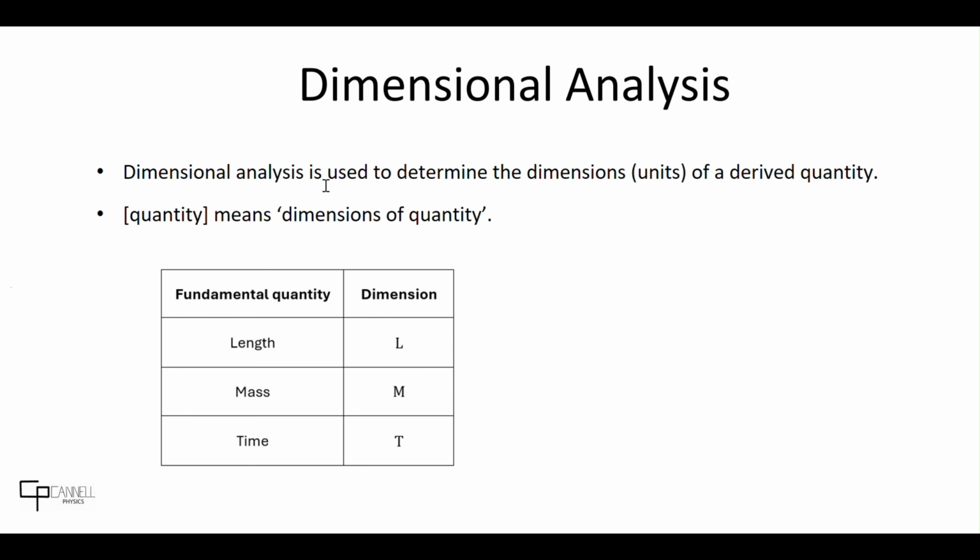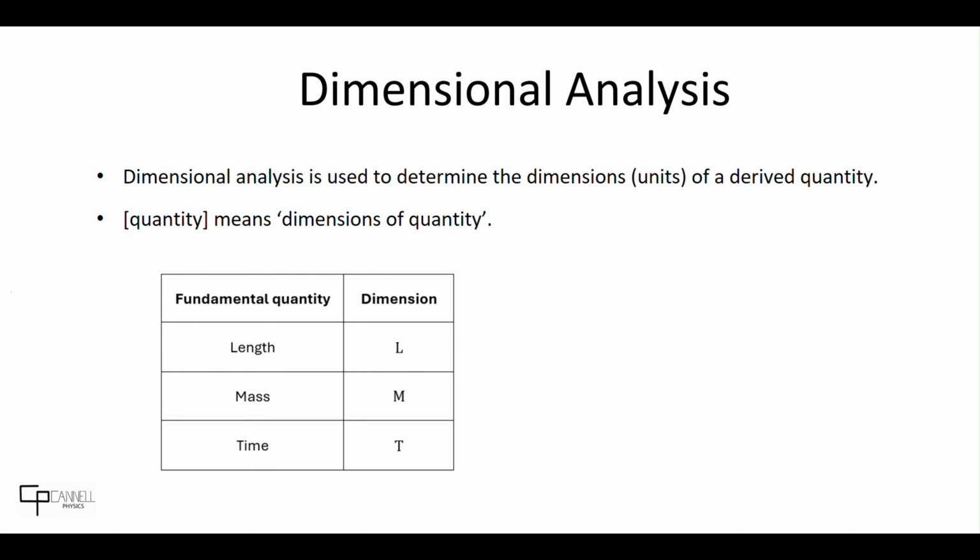The most common ones we will use are for length, mass, and time. As we know from the previous video, the SI unit for length is the meter, for mass kilograms, and time seconds. But to do dimensional analysis, it's slightly different, and we use a capital L for length, capital M for mass, capital T for time. So let's put this into practice for something that we should know already, and this is area.